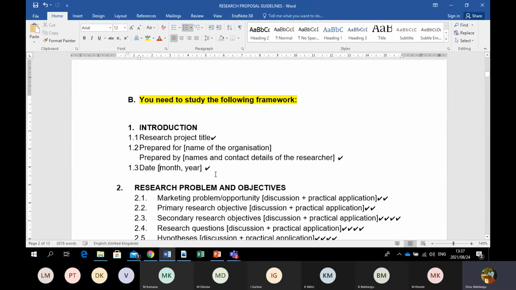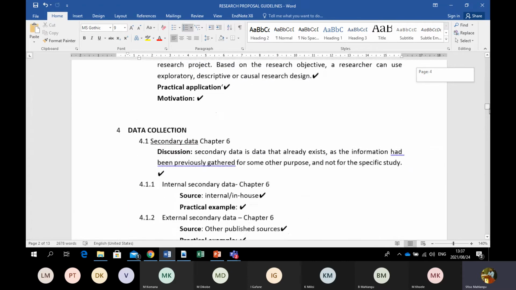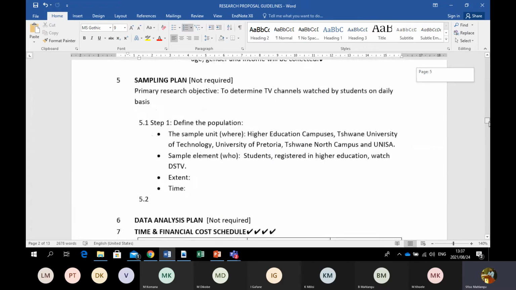In the introduction, every time you write a research proposal, you don't write a future date here. I've seen some of you writing a future date or the date that is in the case study. You can completely ignore all that information given in the case study, because the date here is asking when this research proposal was written. But the one that we are doing under the sampling plan is a different date, this one.